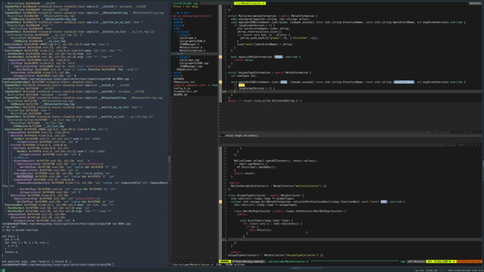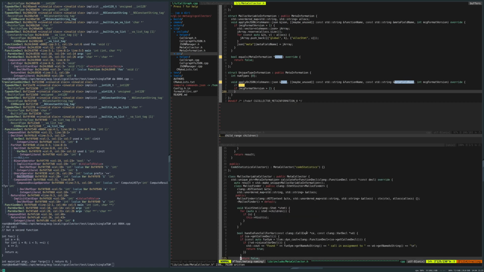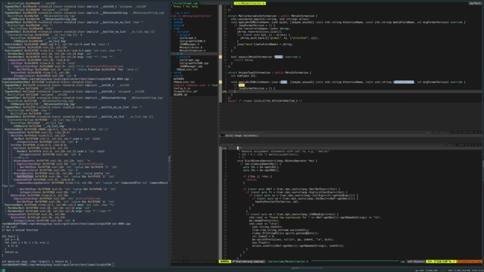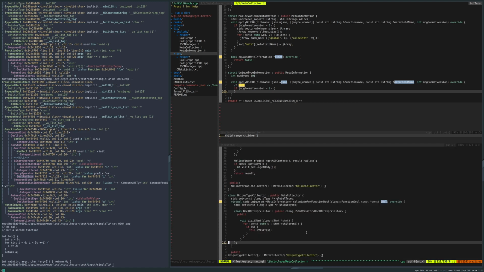Okay, so we're going to use the statement visitor, and then we have the VisitStmt, which for a generic statement simply iterates over all the children. And if the specific child node is not a null pointer, it calls the visit method on it.